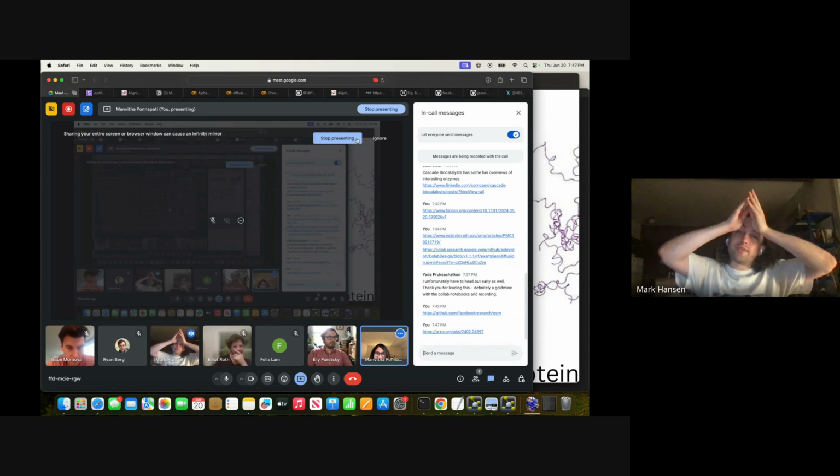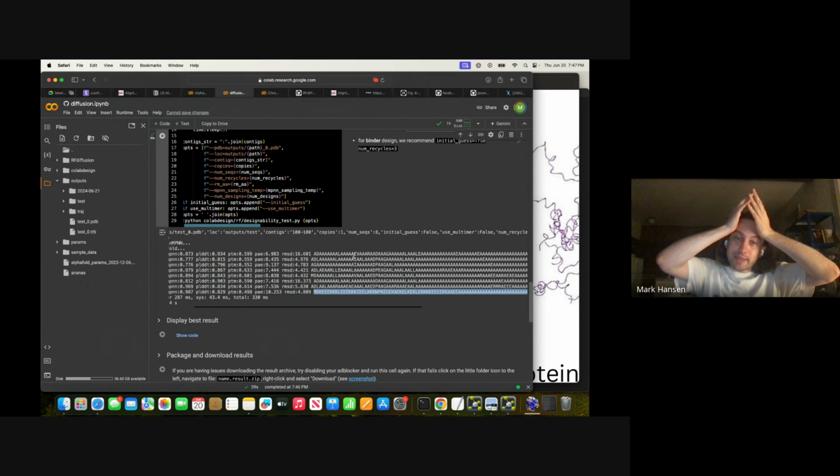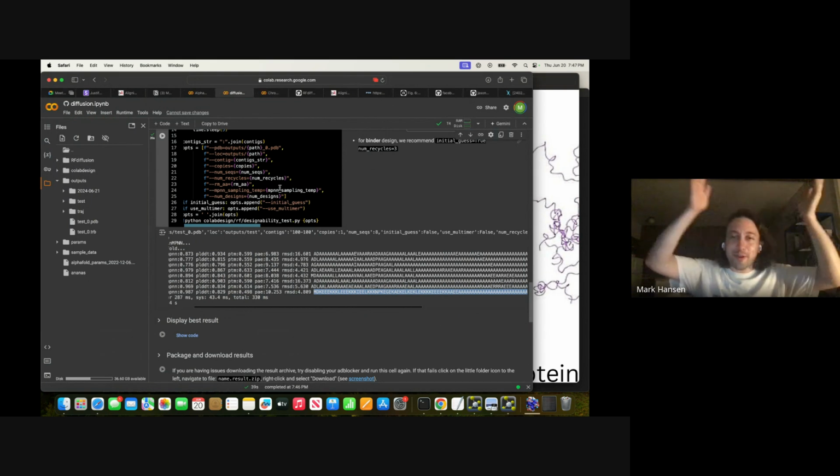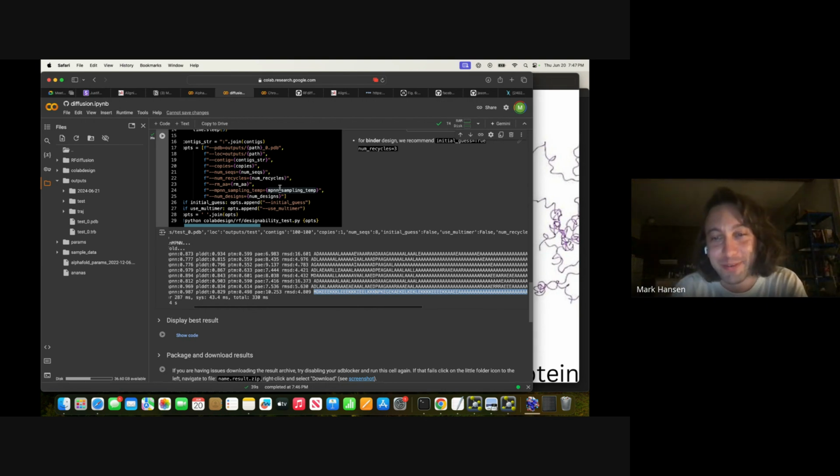Got it. So that's why you have to do this AlphaFold step after. Because it seemed wild that there are so many sequences, and it's like, oh yeah, well, RF diffusion doesn't give you amino acids, you've got to use protein MPNN. Oh well, here's a bunch of guesses. All right, let's go figure it out.